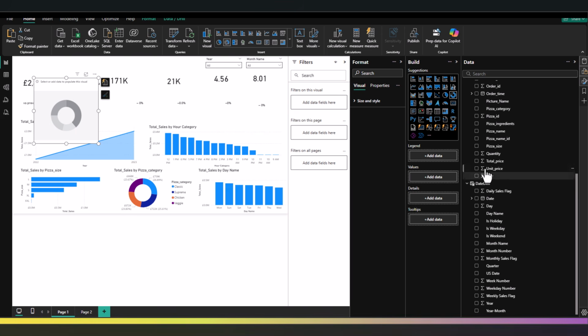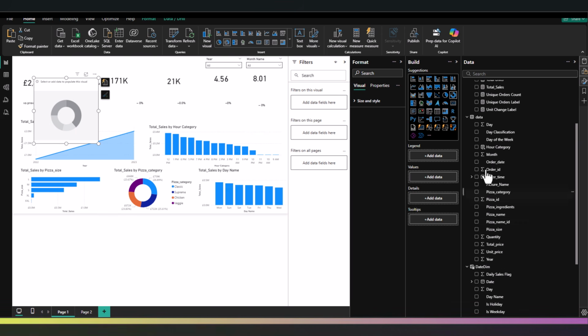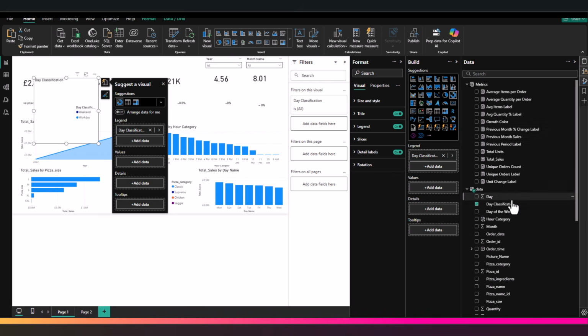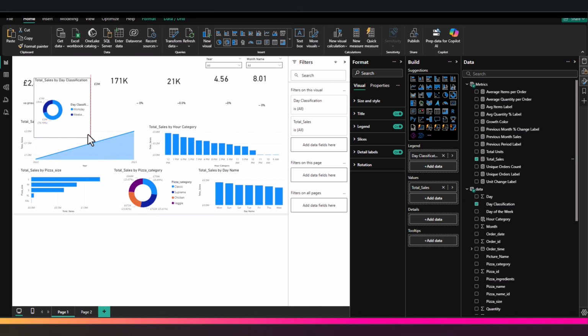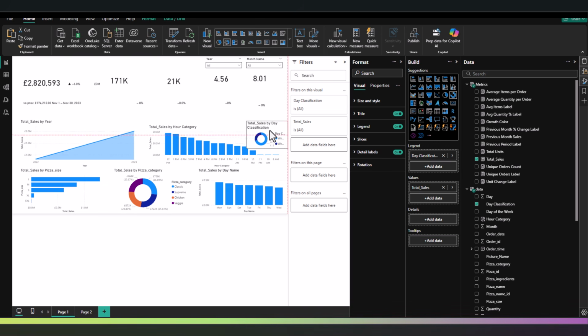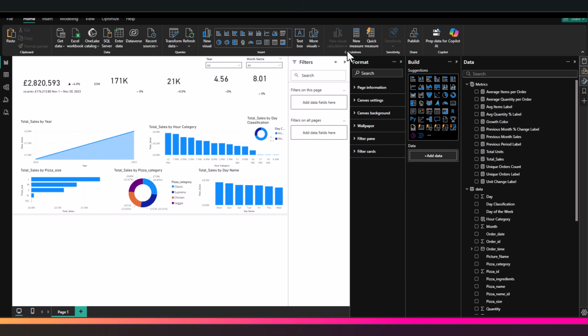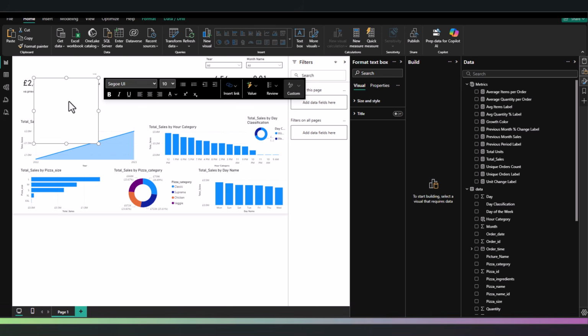Then we can use pie chart to see the weekend sales and total sales. So we have more sales over weekdays than the weekend. So this is evidenced by the totals. We have higher sales on Monday. Probably because we have more days during the week than during the weekend.